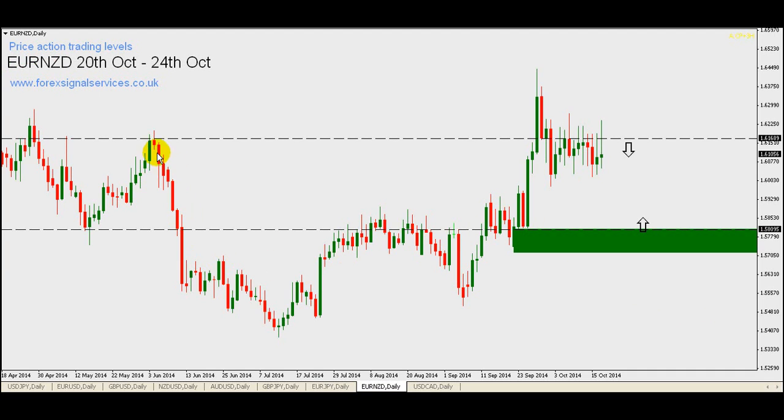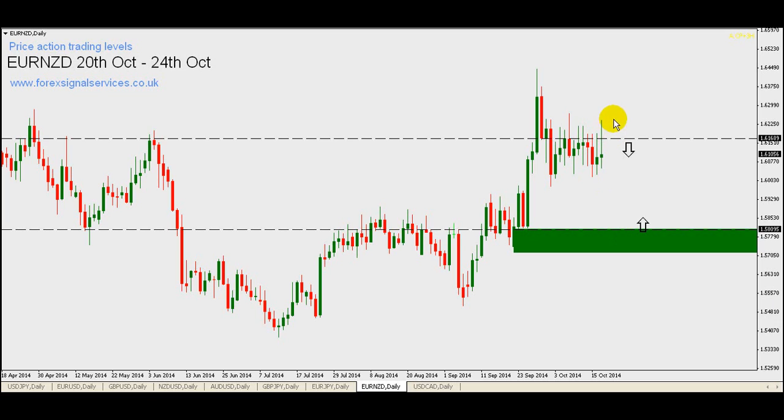On EURNZD, look at this resistance just here, and look how the price came up out of this demand zone just here, flew up here, and it's come back down, and now it's finding that resistance again all through here for 1, 2, 3, 4, 5, 6, 7, 8, 9, 10, 11 days. Price was unable to repenetrate the 161.68 level. So obviously this is a key level right now on this pair. If we see a bearish candlestick underneath here, then short that back down to 1.58095 or the 1.58 level.